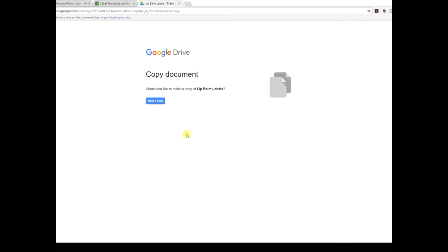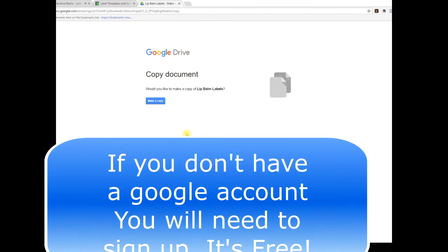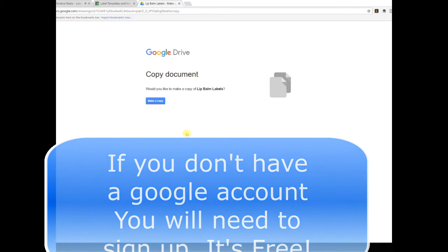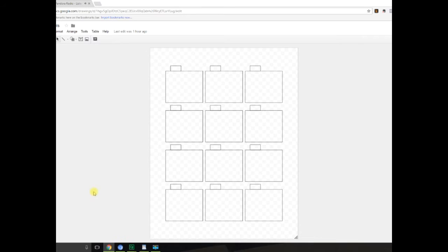This will open a page on Google where you will be able to make your own copy of our template. At this point, if you're not logged into a Google account such as Gmail, it will prompt you to log in. Just click on the Make a Copy link and that will bring up the template ready to edit right in your browser.